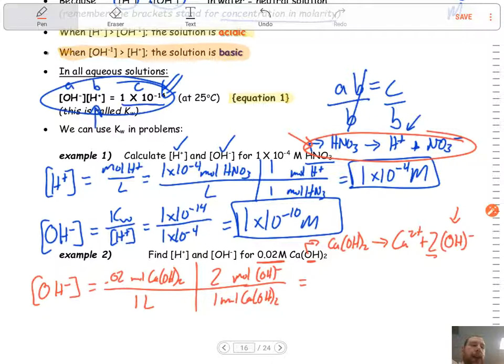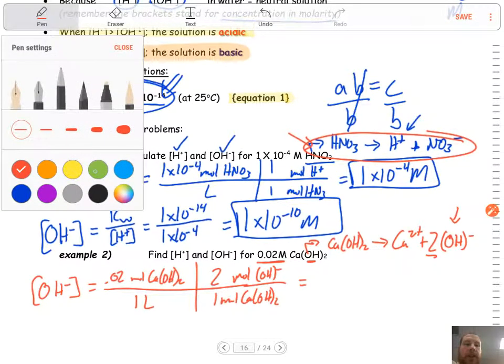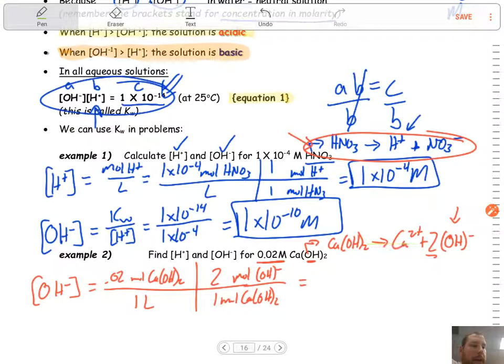So what we've essentially done is, because of this subscript, I'm going to change colors again to kind of draw this out. Because I have a 2 subscript here, I have to double my concentration. Where up here, I had a subscript of 1, so it was the same as the concentration there. That's the piece. If you can start to recognize that just by looking at how many of those ions I have, you don't necessarily have to walk through this whole T-chart, okay? But you've got to be on the lookout for that. You've got to be able to recognize it in your mind, so keep that in mind. So my concentration here for hydroxide ion is 2 times 0.02, 0.04 molar.